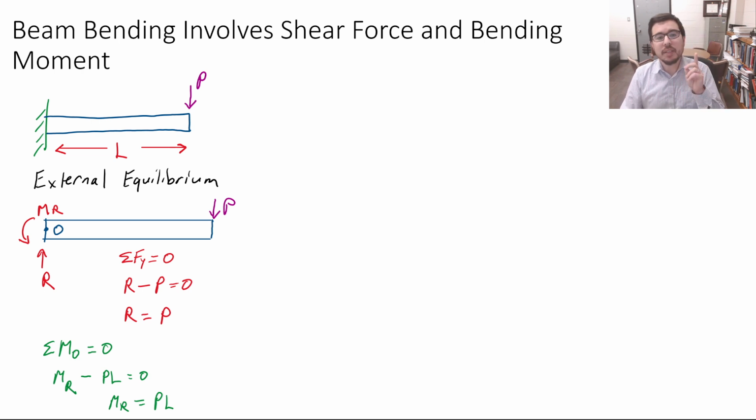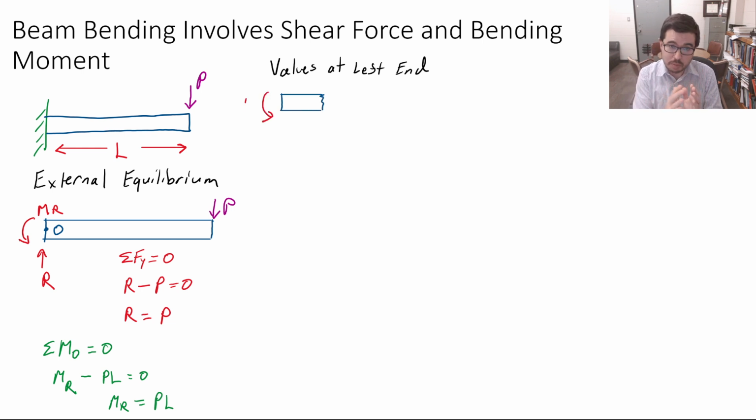By this point, you've seen this type of thing before. Now, since we're going to use the integral or differential method of doing the graphing of the shear force and bending moment, let's go ahead and use the values at the ends of the beam. So what are we talking about here? We're talking about looking at the internal bending moment and the internal shear force close to the left side and close to the right side. So at the left end, what we have already shown is that we have an M_R and an R. We calculated those out using external equilibrium.